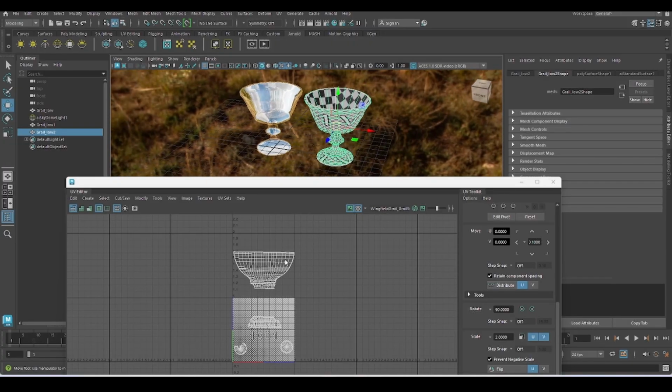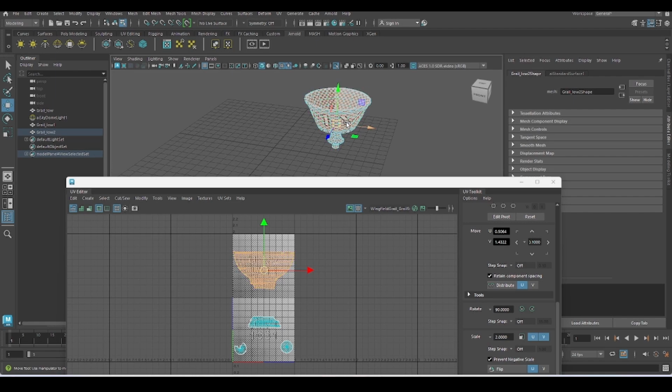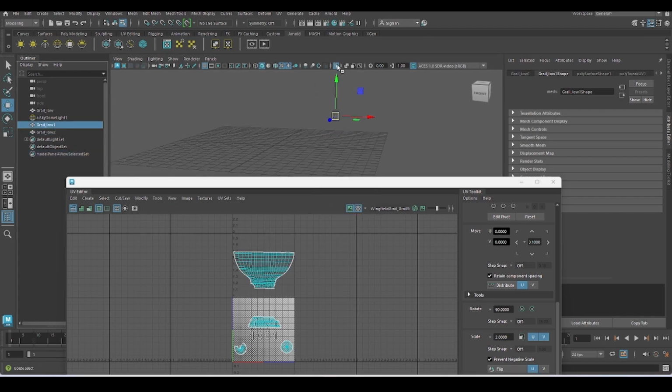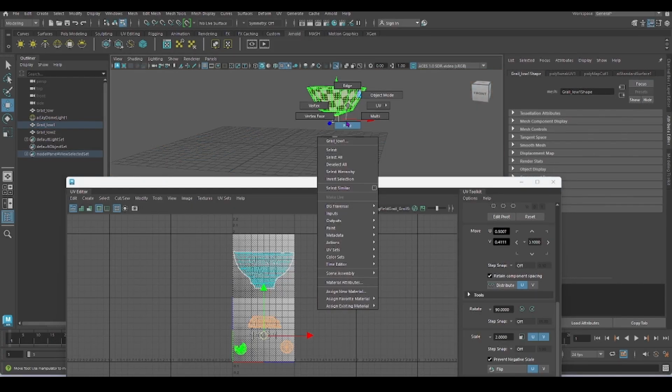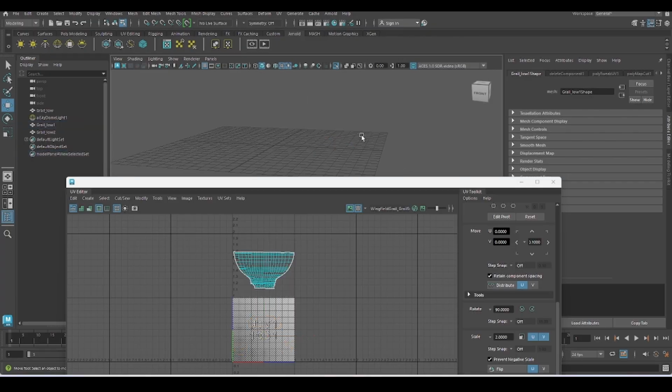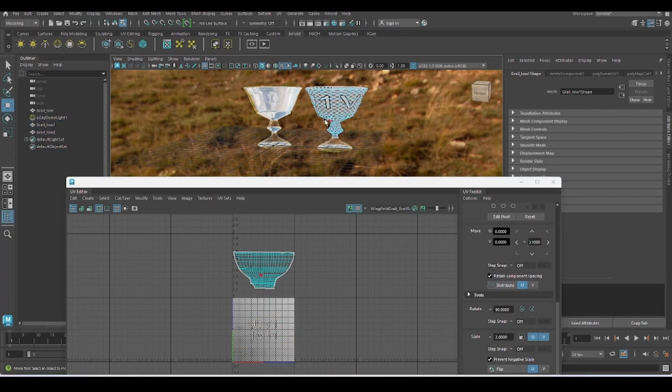Okay. Let's try that one more time. UV shell. Isolate. Faces. Delete. Faces. Delete. And so now I have it in two pieces.